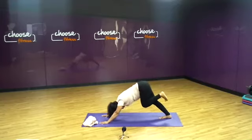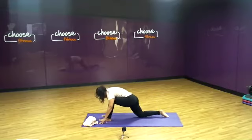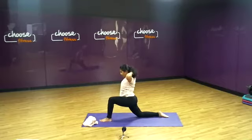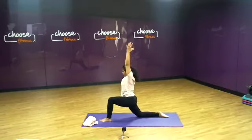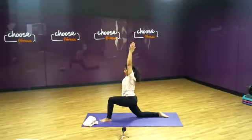And then slowly step the foot forward, back into our low lunge. Arms up, left knee and ankle in line with each other. Reaching the arms up as high as you can, so you're grounding the tailbone, lifting and lengthening through the crown of the head. Breathe deeply, draw the belly in.